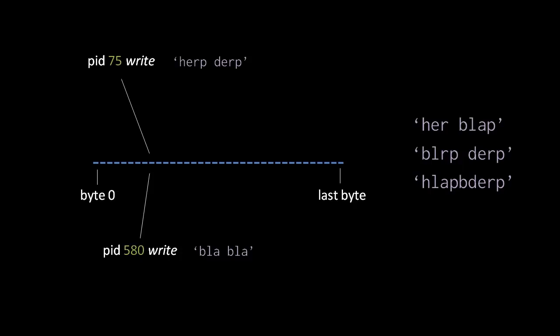In the case of simultaneous reads, there's generally not a problem, because as long as the data is not changing, then the reads aren't affected by each other. However, if a read is intermingled with the writes, then the changes made to the buffer by the writes may end up changing what data gets read. So the important takeaway here is that by default in Unix, the file buffers are read and written with no coordination. Now, some programs, like say databases, do require exclusive control over a file, and for that purpose there are special mechanisms which we won't get into in this unit.